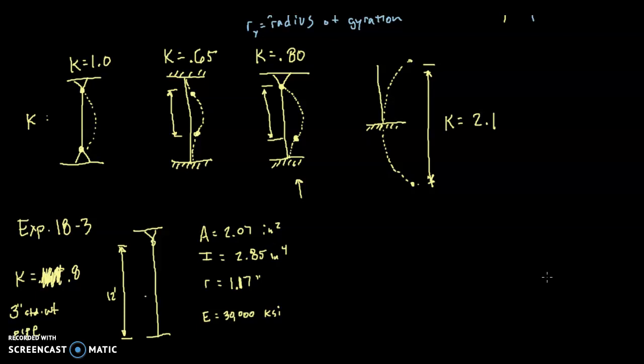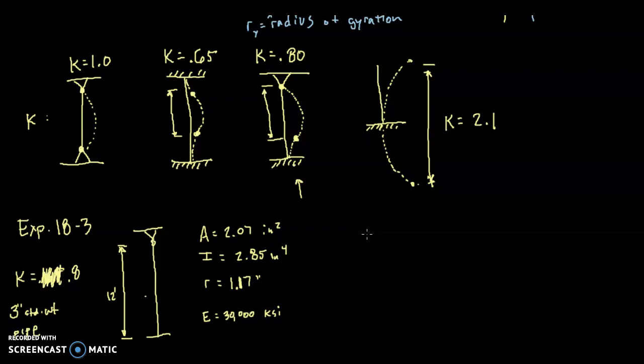Okay, this is the second video on Chapter 18, Strength of Materials. In the first video, we had set up all of our variables for example problem 18-3, and now we need to start computing. One of the pieces of information given to us in the problem statement said that the proportional limit of the steel is 34 KSI. Essentially, we need to verify that we do not exceed that proportional limit. Otherwise, the equations become invalid.